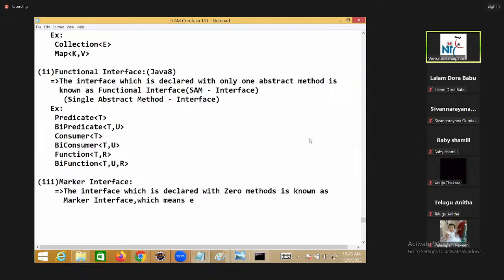Which means empty interfaces are known as marker interfaces, you can say.